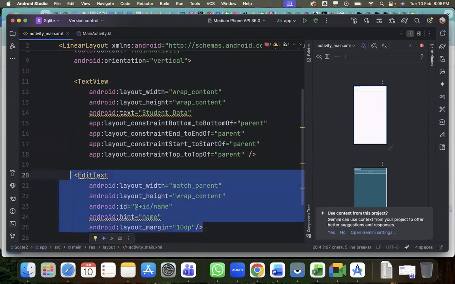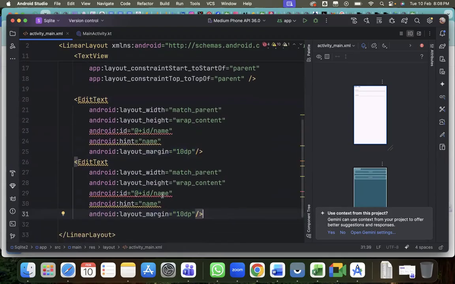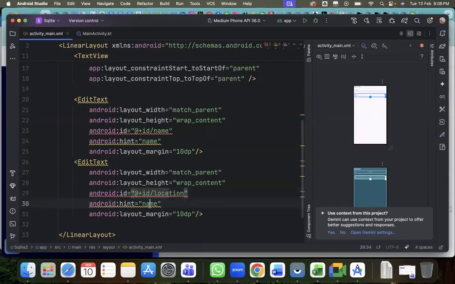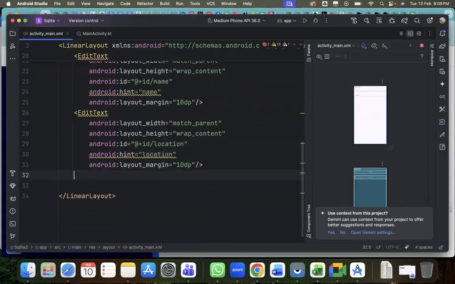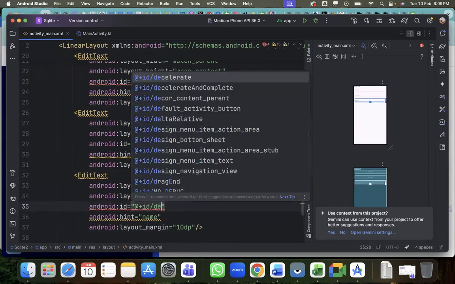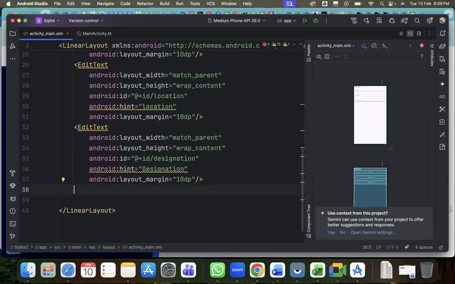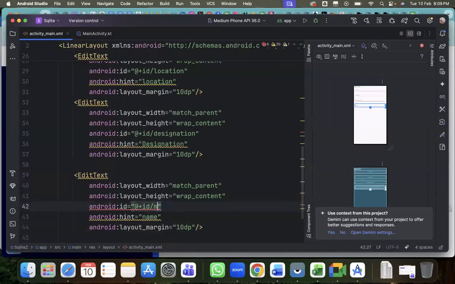Then after the name, I'll save the location, like I want to collect the user location. Then designation, some normal parameters, then contact number, mobile.